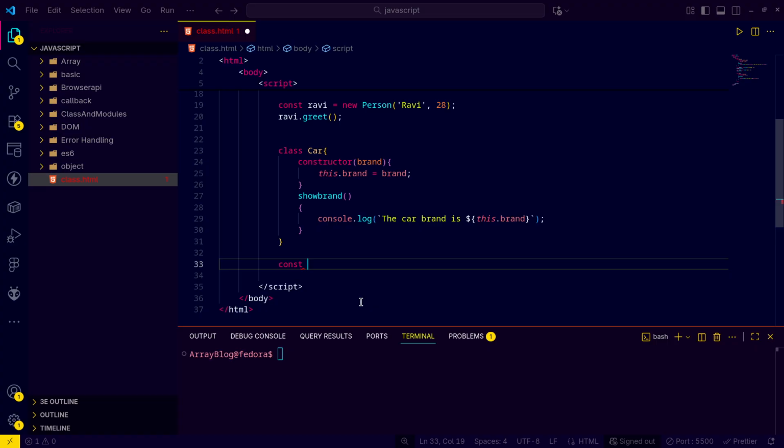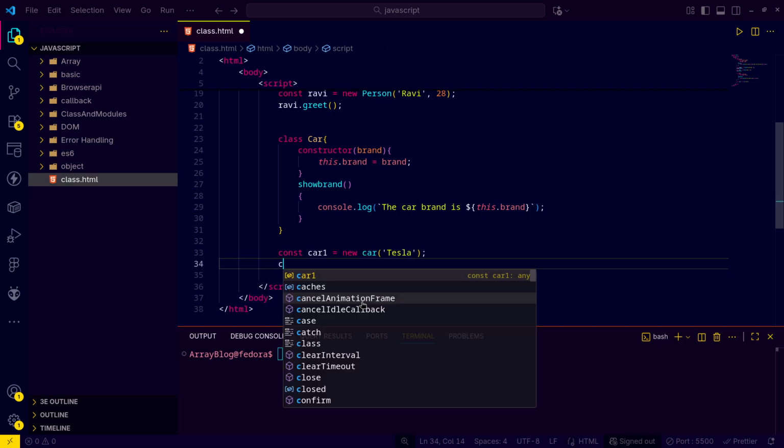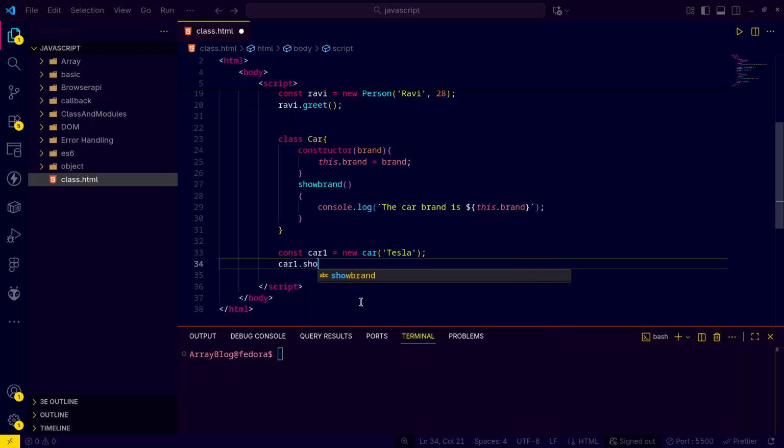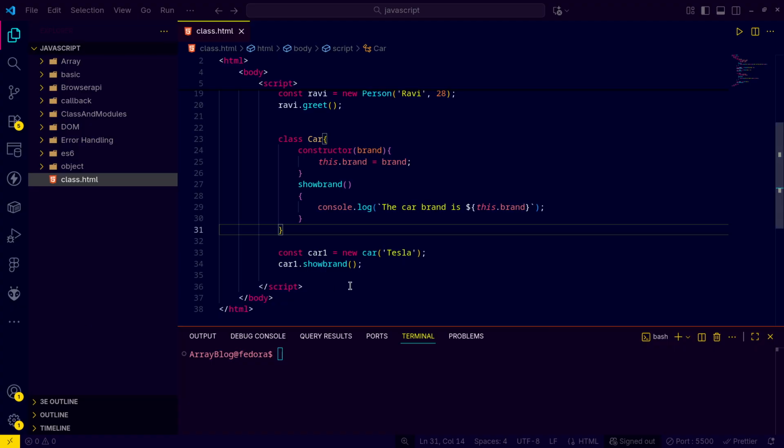We can say constant car1, that is new Car, we can pass Tesla, close this, and we'll say car1.show brand. So basically here this.brand points to the brand of the current car object, right?